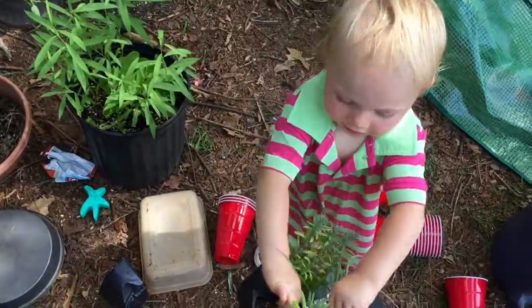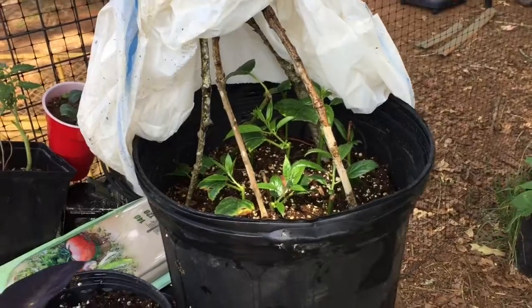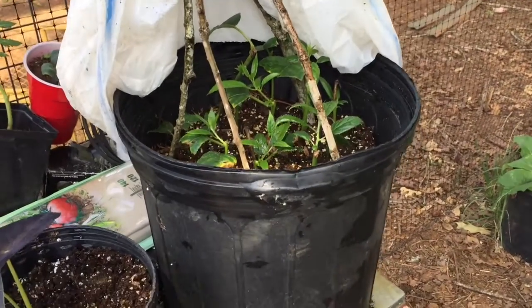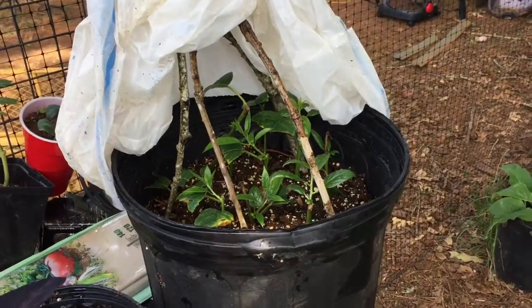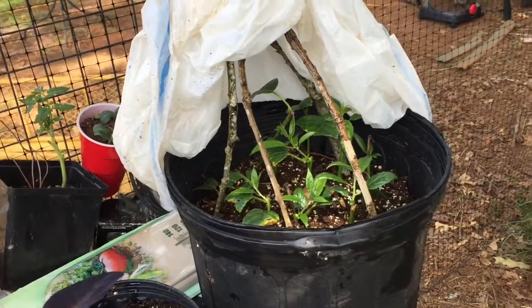A little bit of rosemary, some chive. If you fail, it only costs you a few minutes of your time. So try it out. Try cuttings on some random stuff. I tried some mulberries this year and it looked like they were going to take, and they didn't. I'll try again next year. So fun stuff.